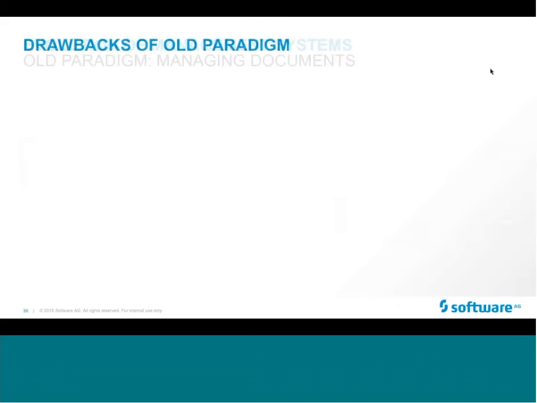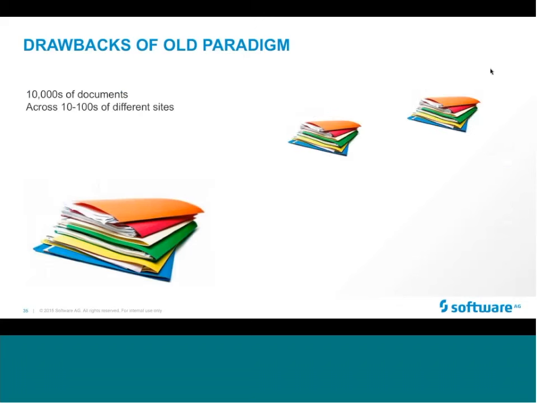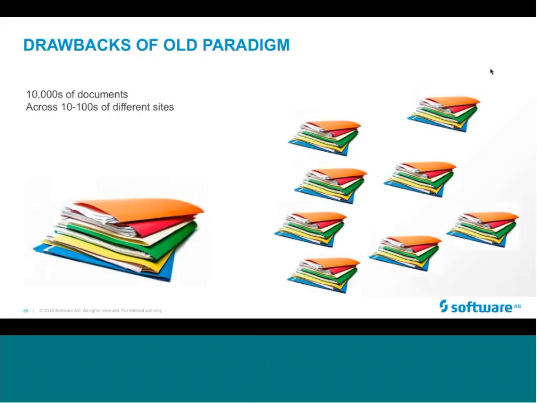Well, there are some problems with that way of working. In any reasonably sized company, you will have tens of thousands of these documents. And if you have many different plants or many different business units and or countries where you operate, you will have typically tens or even hundreds of different sites where these documents are distributed. In some cases, they will be in different languages as well.